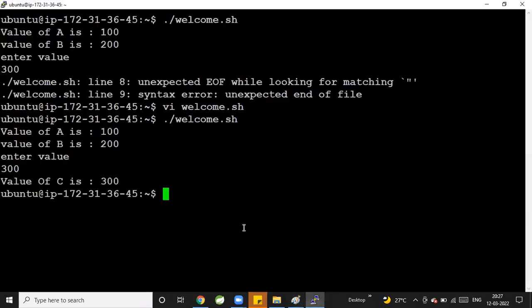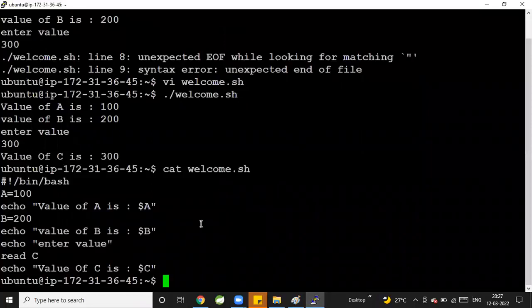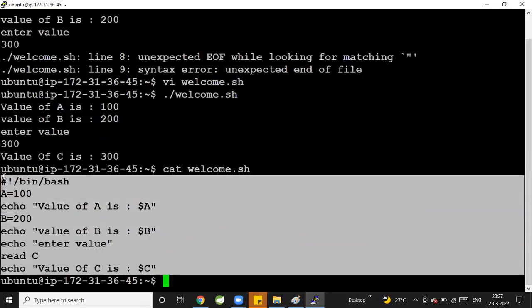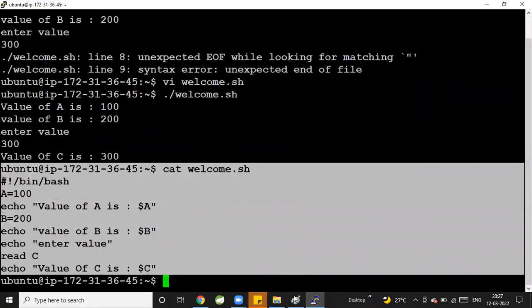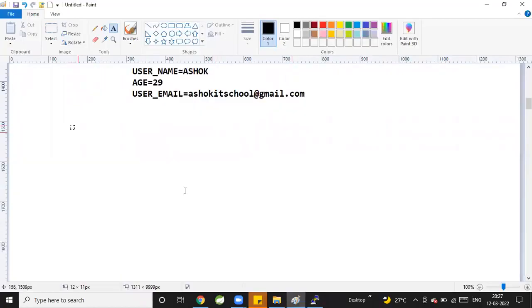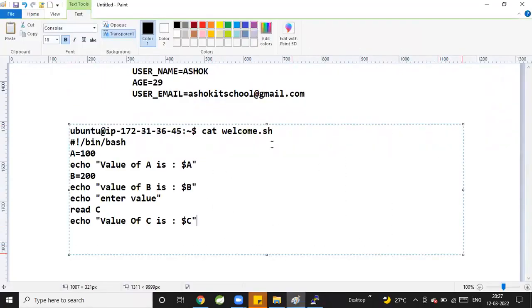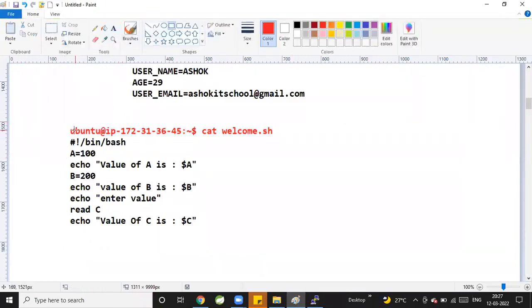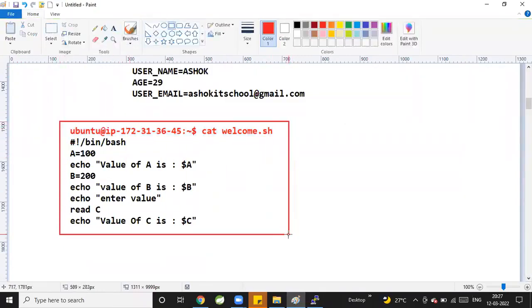Now, let me show you this script. cat welcome.sh. I'm printing the script for you. This is one script that I have created for the variables.